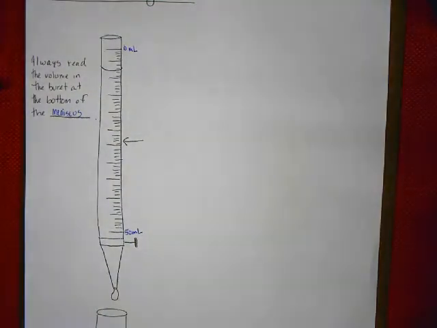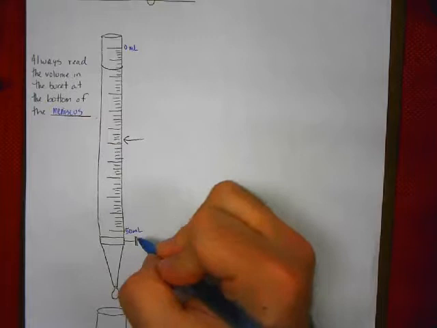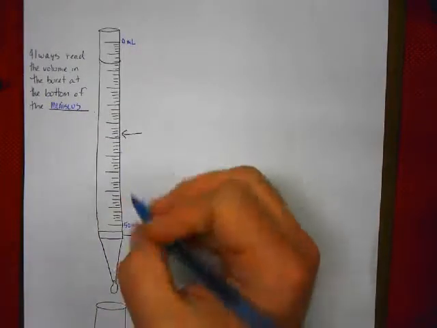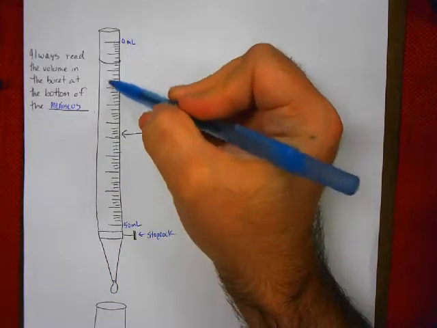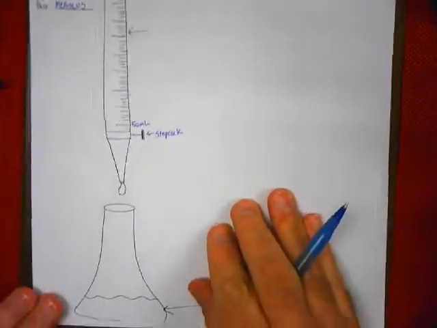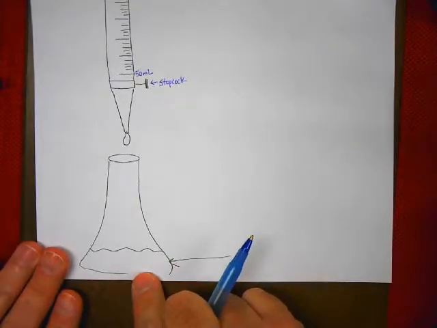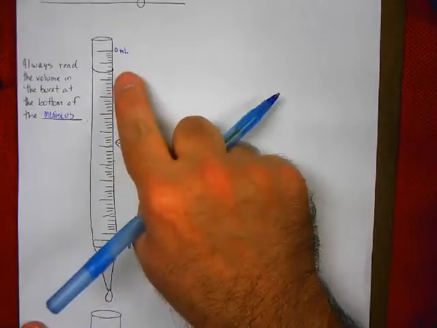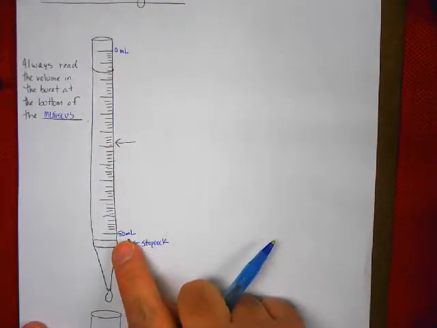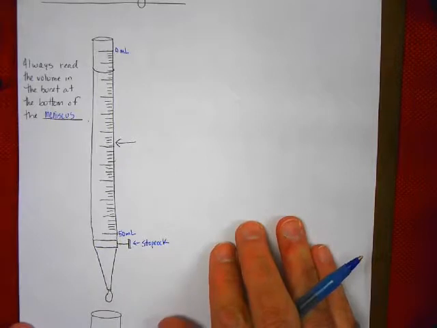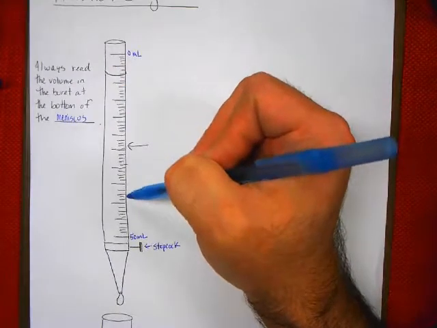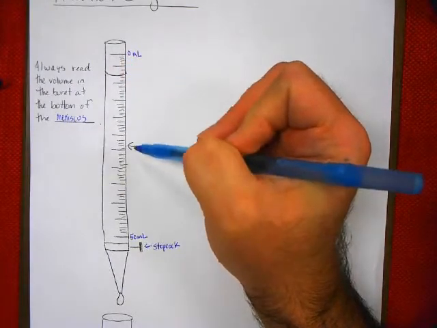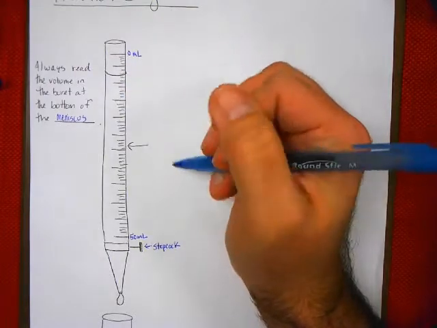So if we look at this, down here towards the bottom is going to be our valve that is called the stopcock. That controls the amount of fluid that releases into, in this case, an Erlenmeyer flask, and then we can know how much of this is going to be used. We always want to read this to 2 decimal places. So this is highly graduated, and these are very expensive equipment. The more marks between the milliliters, the more expensive things usually are.